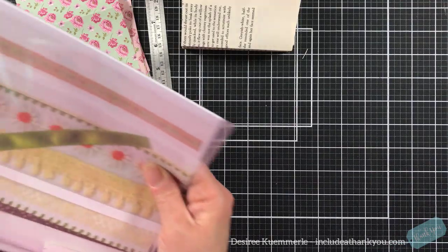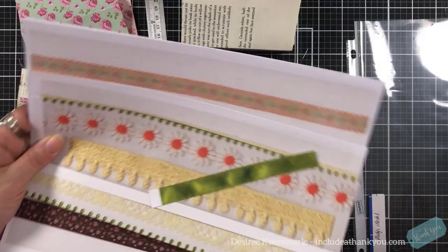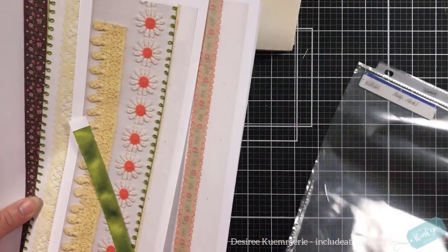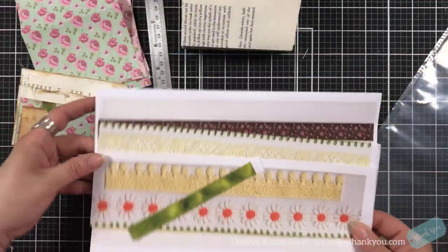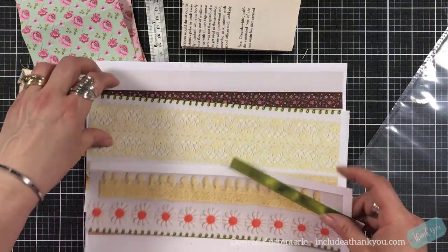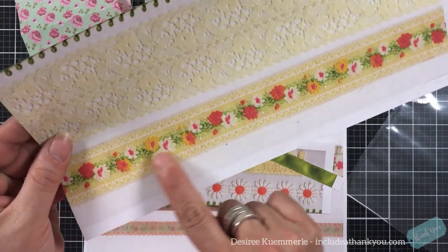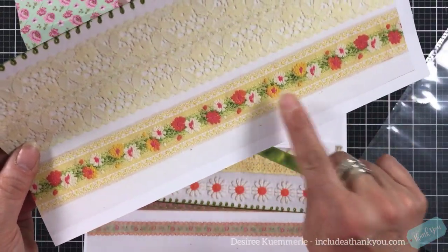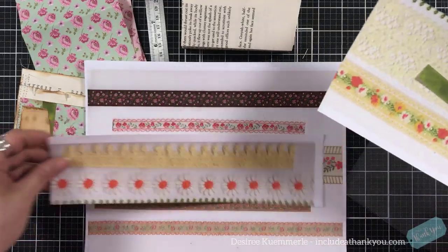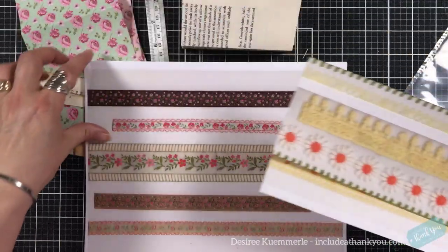So some of the items that I'm going to be using today are these wonderful digital prints. Now these are ribbons or lace ribbons that Molly's Mantle, and again, I'll have this linked below. I mean, look at that. That is beautiful to just cut out and put on your piece. This is a piece of green ribbon. These are all vintage ribbons. You can see, because I cut off the little tiny piece there.